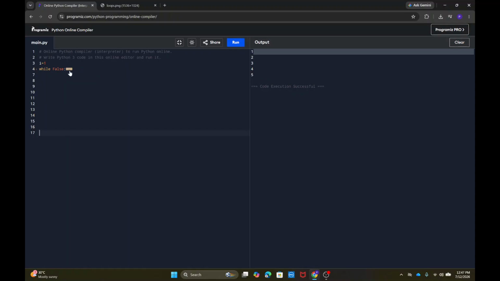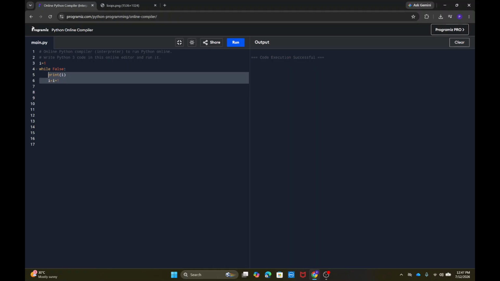Right? Now let's see, if I write while False and print this, do you think anything gets printed? No, because if it's actually false, then it will not even enter the while loop and it will not execute anything. So I hope you got it, how to use a while loop and how to print out 5 numbers. Suppose if I want to print out 100 numbers, I'll do while I less than or equal to 100, and if I print this I value, it will give out 1 to 100 numbers.